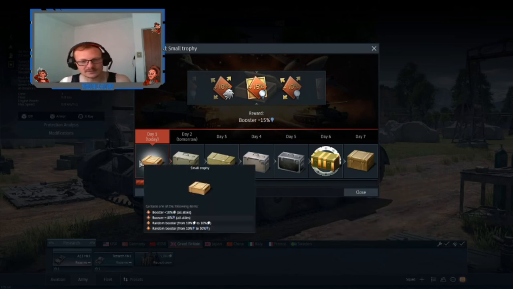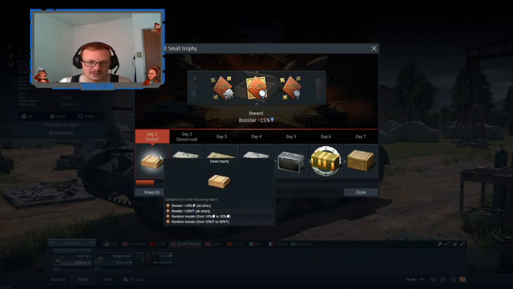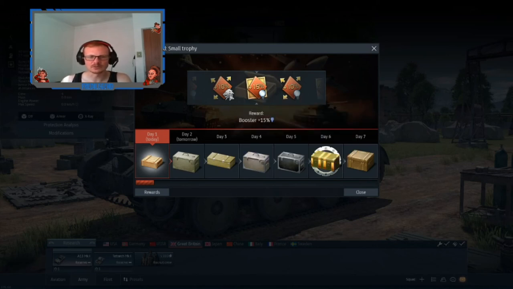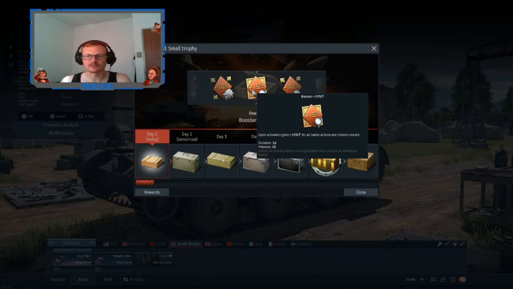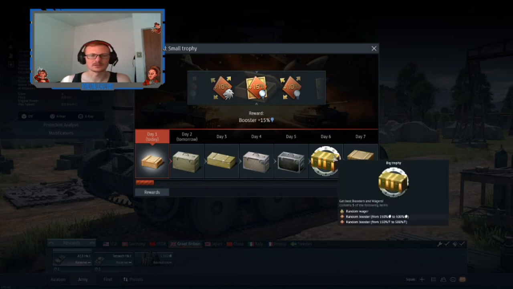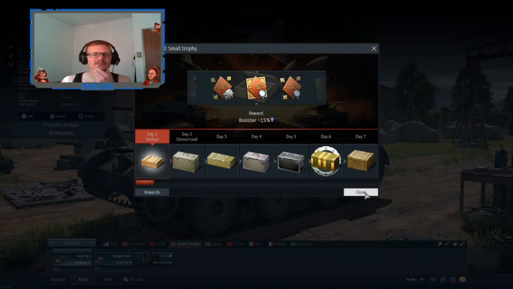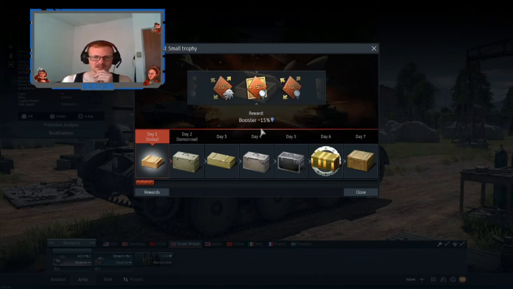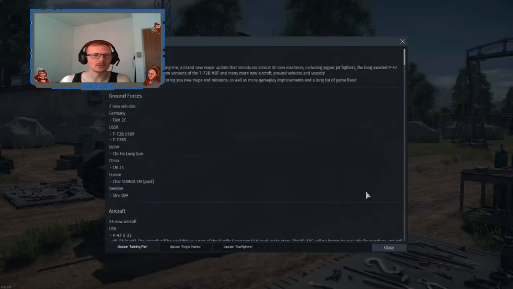What is this exactly? Okay, booster plus 10% on all allies. Random booster from 10% to 30%, and random booster from 10% to 30%. So there are random boosters you get. Upon activation, this gives you 15% for all battle actions and mission reward. And that's 15. Okay, cool. What does it boost though? I'm not sure yet. This has got a light bulb and it looks like the top of a lion. Well, let's get into it.